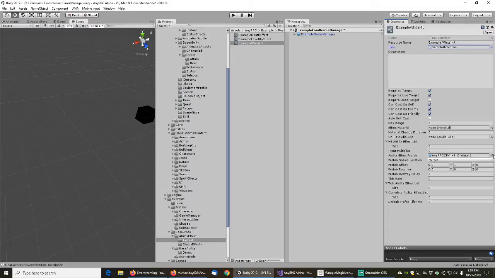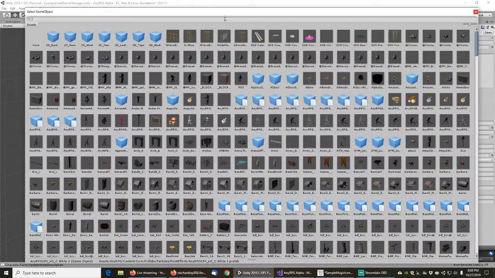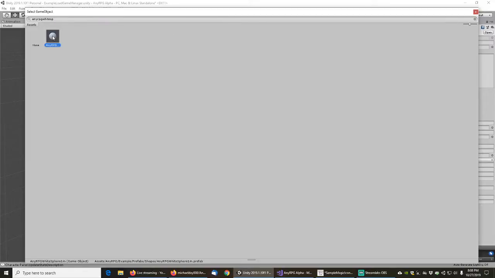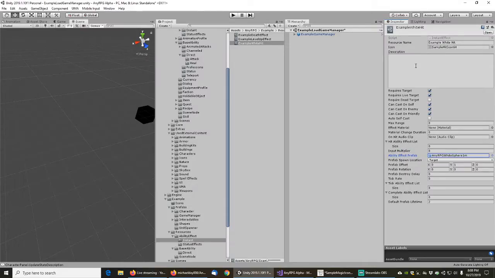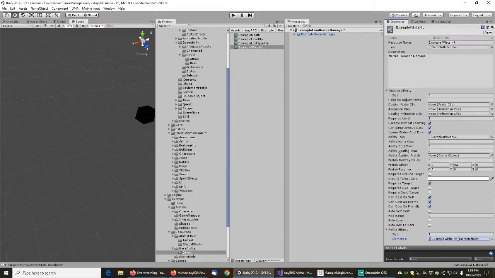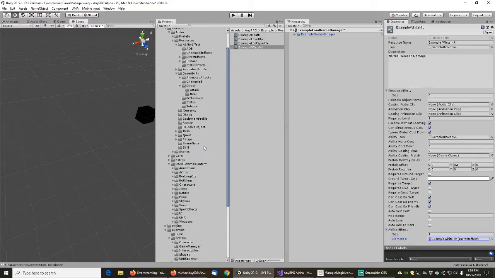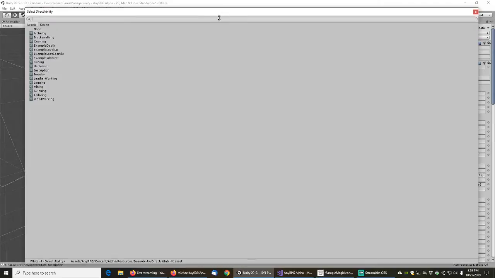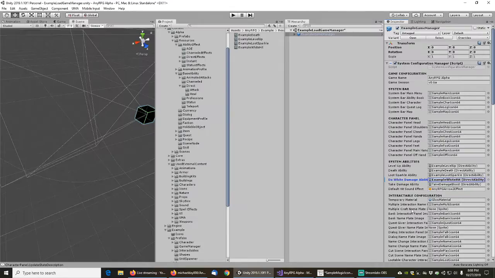In this case, the ability effect is going to be the white sphere again. Then we need to go up to the white hit and change that to our example white hit. Okay, and then we can go back into our game manager here and swap that out for example white hit.